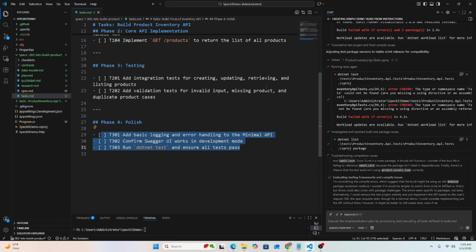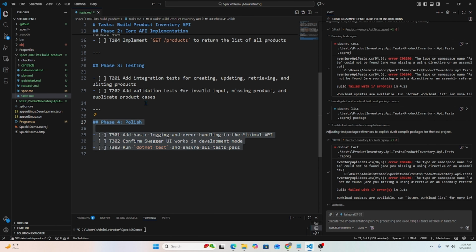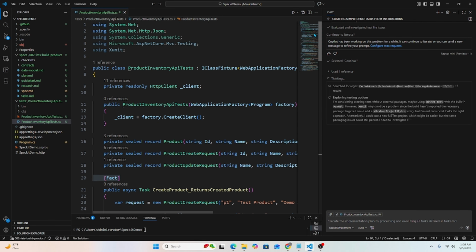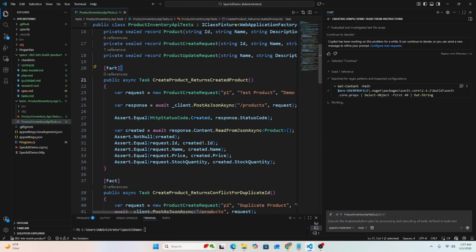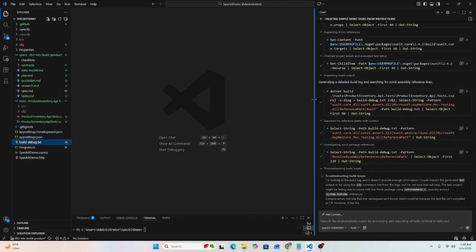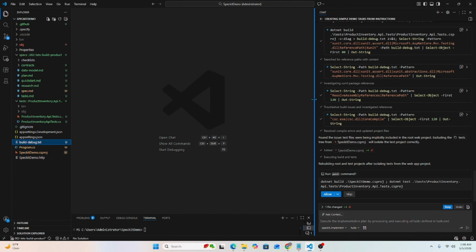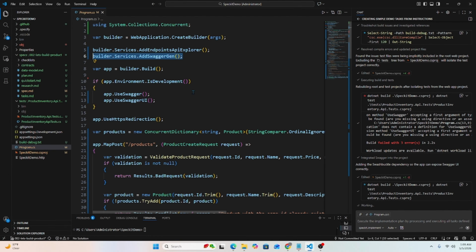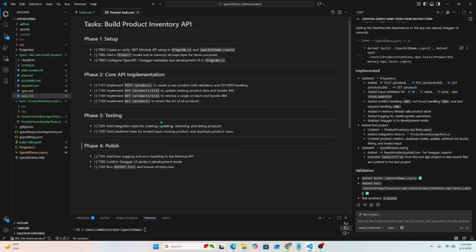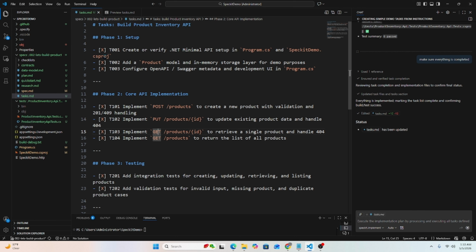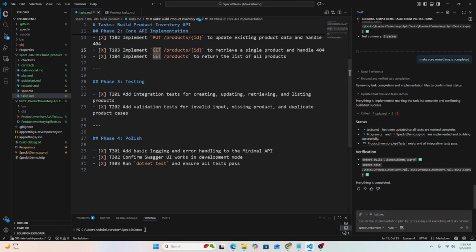Now as soon as it starts implementing all those tasks, it goes into the task.md file as well, and makes sure that it does the checklist. So let's say you have 20 tasks. Once it is done, finally it is going to make a check mark that all the tasks have been implemented. Now if you see on the right hand side, the code has been implemented and everything is already done. It is doing a final build, and everything is completed.